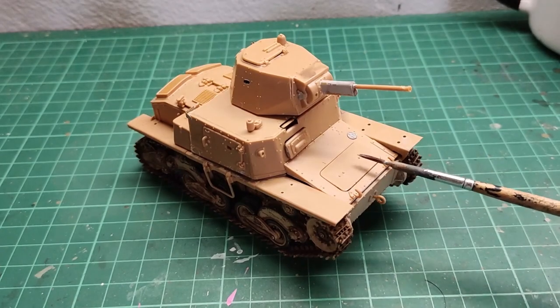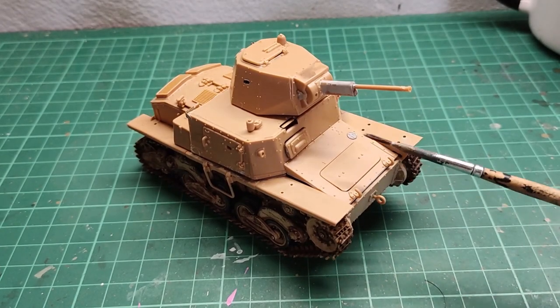The steps we have left aside, of course, are dust and the final weathering, like fading and stuff like that with oil paints, which, to be honest with you, I don't know if I am going to do, but dust I'm gonna do for sure. Now let's see what Past George has done to the tank, and we're gonna talk from there. Finally, let's paint this sucker up.